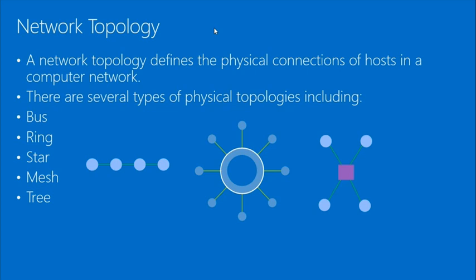Mesh is what you would have to do if you wanted a star without the central device. So I want to connect my computer to the 3 other computers on my network. I don't have one box that I can plug one cable into, that the cables from those are plugged into as well. I have to physically, and I've never actually seen, I don't know if this is good or bad, I've never seen a mesh implementation at this level, at a network level.